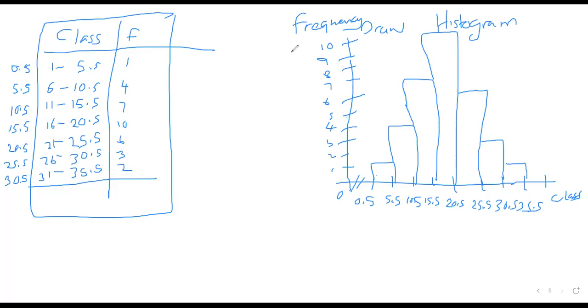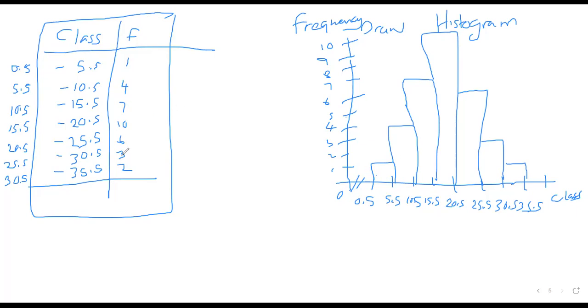So for now, do we ignore the 5.5, 10.5, 15.5? We just concentrate on the 0.5 and the frequency numbers? Yes. 0.5 to 5.5, 5.5. I've just adjusted them. But I've seen on the histogram, we haven't included any of the 5.5, the 10.5, the ones that we're adding. They're here: the 0.5 to 5.5, 5.5 to 10.5, 10.5. These are the ones, right? I understand what you're trying to do.